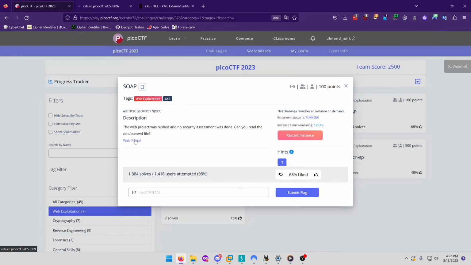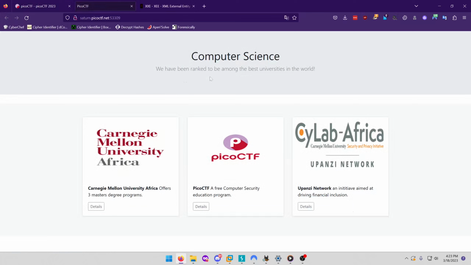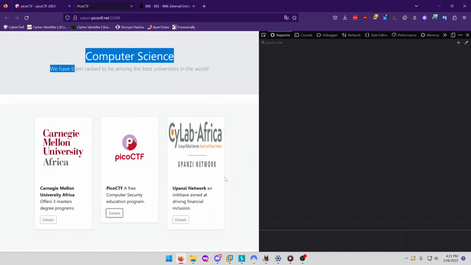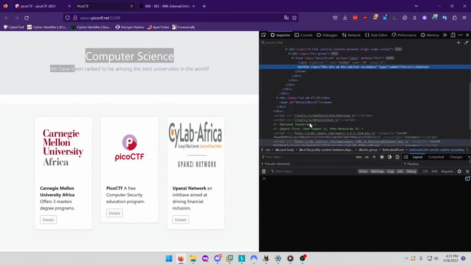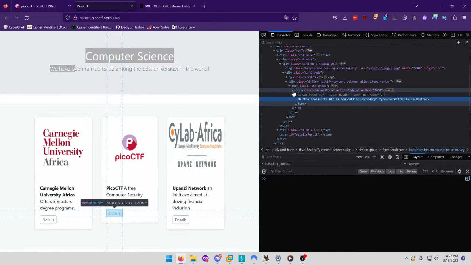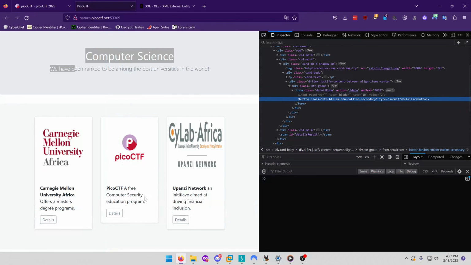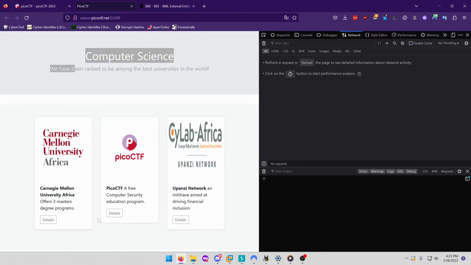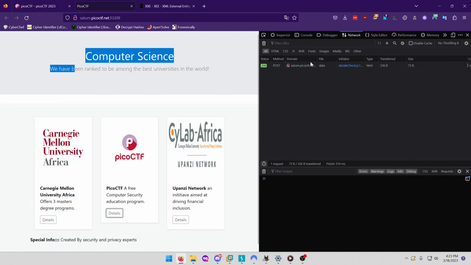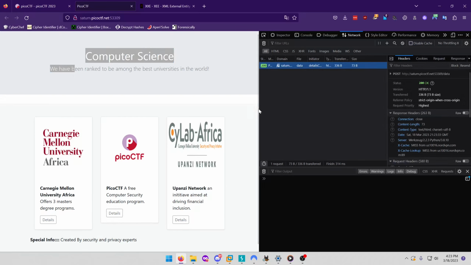Alright, so let's go ahead and go into the web portal. There's nothing much to this page except there are some buttons down here, so let's inspect those buttons and see if they do anything. It looks like they're part of a form, which gets submitted to the /data URL. Now, going to that won't actually take you to anything, but what that means is whenever we click the button, it'll actually produce a new network entry that we can look at in our network tab. So let's select a button and take a look at what kind of data we're posting.